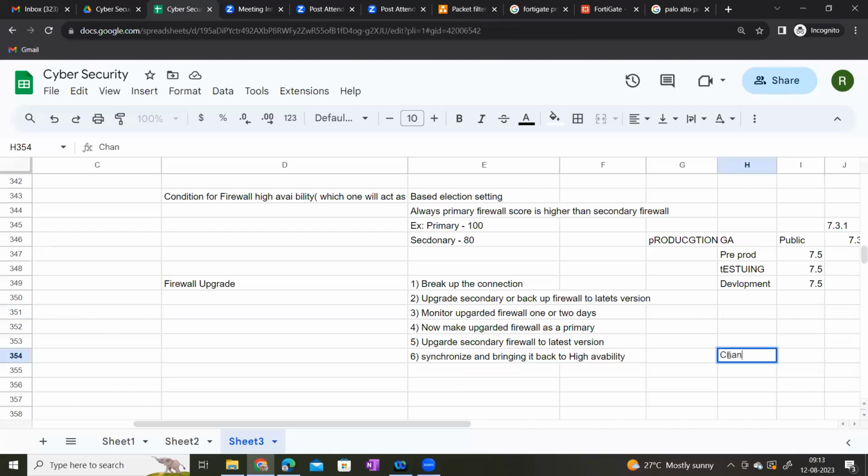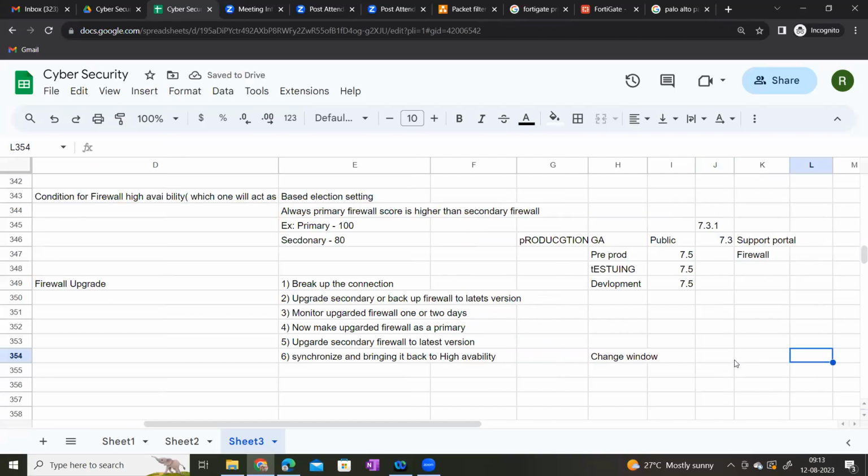What is a change window? It's a good question, Manoj, once again. Whenever you are upgrading the firewalls, better to raise a ticket with the vendor: today we are upgrading the firewalls, so be online in case we face any issues, any rebooting issues.